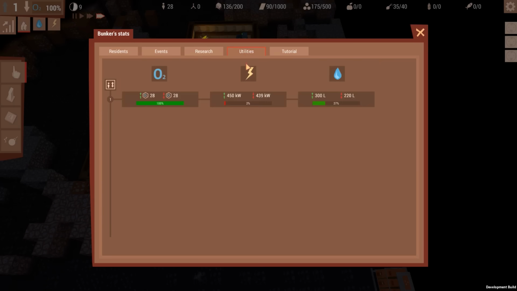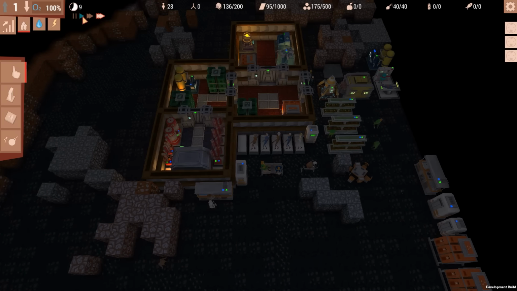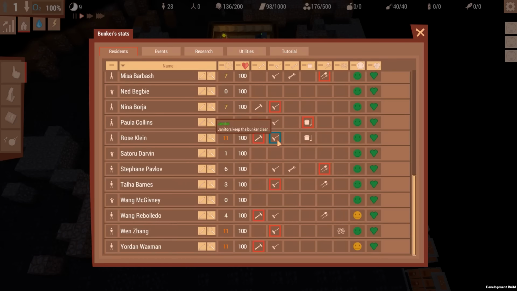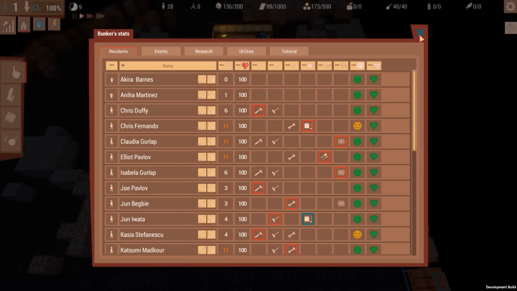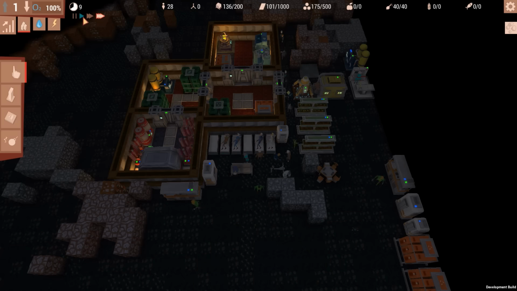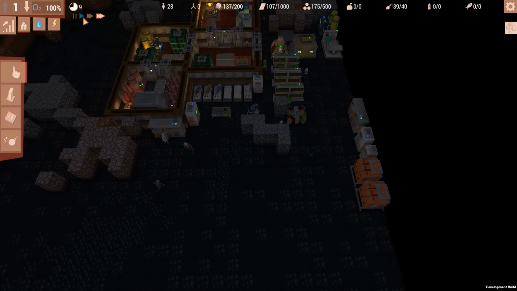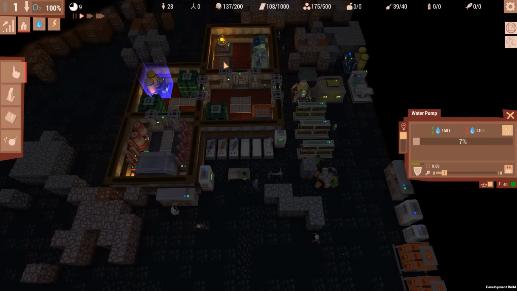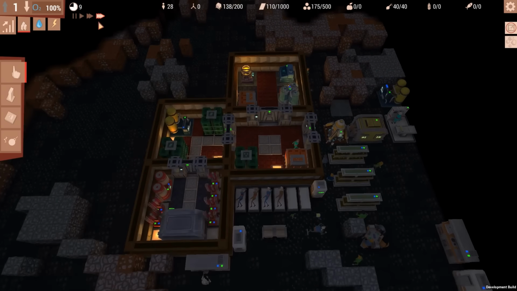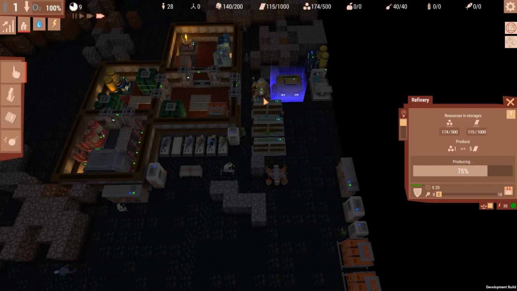Let's see, how are my utilities doing? I cannot get any more babies. I will start losing oxygen, because my wave of people have not gotten old yet, surprisingly. I think they may have also tweaked how long it takes for people to get old, so I haven't had the culling of people yet. So that's pretty good. It's pretty sweet. But looking at my water and my power, I really cannot get anything more, like, at all. This thing is about to run out of ore, which is just spectacular.